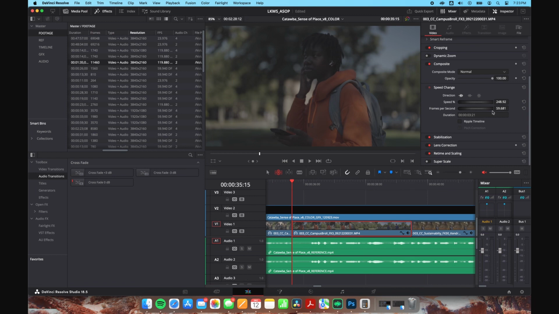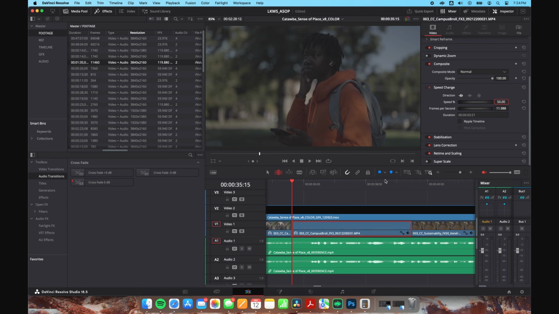So the editor initially put the speed as a 50% speed change in their NLE, but then when the XML was created, all the XML looks at is the frames per second. It's saying I need to go from a 23.98 timeline to a 60 frames per second roughly clip. And to do that, I have to multiply the speed by basically 2.5 times. But if the editor wanted it at 50% speed, then we need to put in 50% speed.